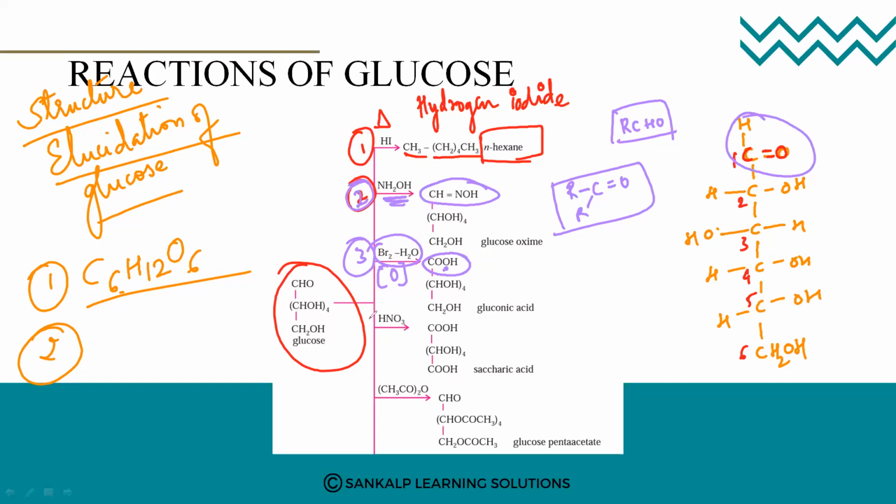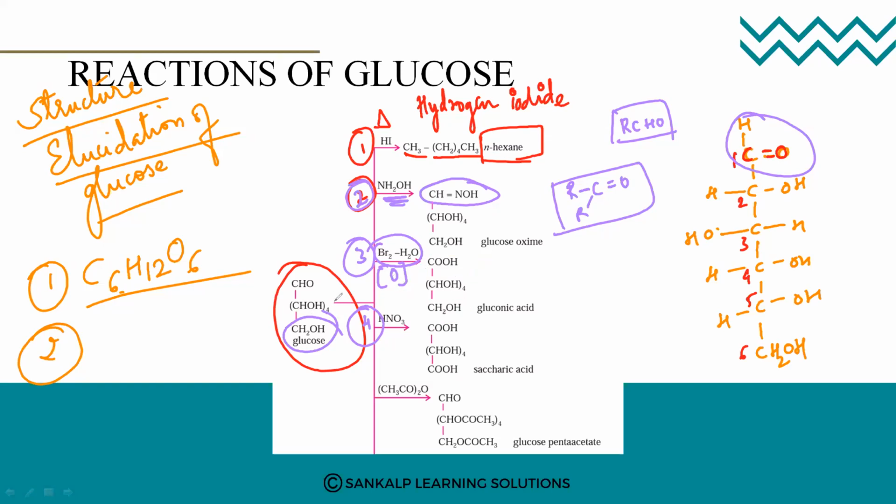So next we are going to see the presence of your alcoholic group. Primary alcohol is present, right? Your primary alcohol is present at the bottom. Can you see it? So in our structure, what is present here? Primary alcohol is present, right? So how do we determine the presence of this primary alcoholic group? The next reaction is for the presence of the primary alcoholic group.